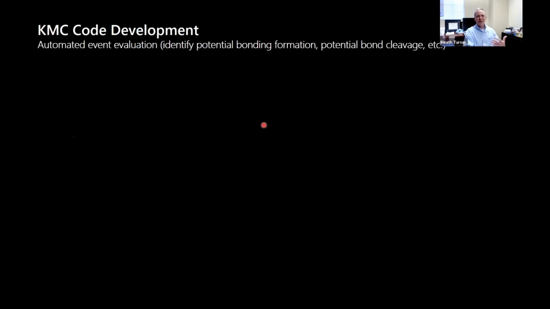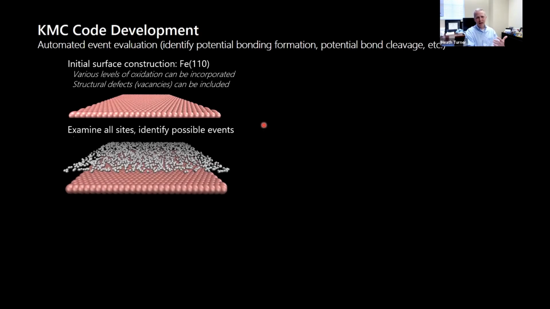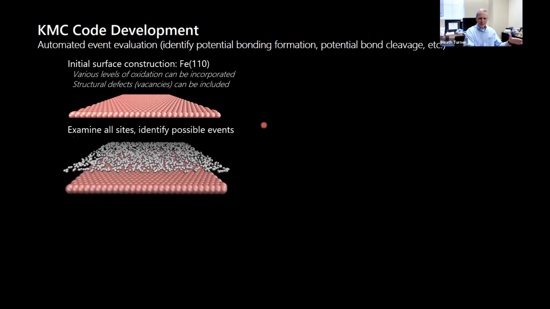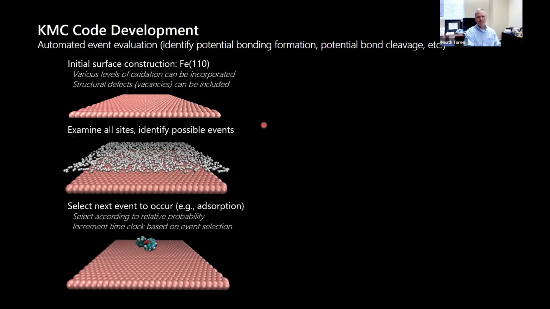And when we do this, we can make, again, atomistic level predictions about the growth in these systems at experimental timescales. This is a little bit about what this might look like. So we start off in these simulations with just a clean iron 110 surface. The first step is we'll just look for different adsorption sites on the surface. If you have a clean surface, there are a lot of adsorption sites available. So we pick one. One of our adsorbate molecules will adsorb onto the surface.